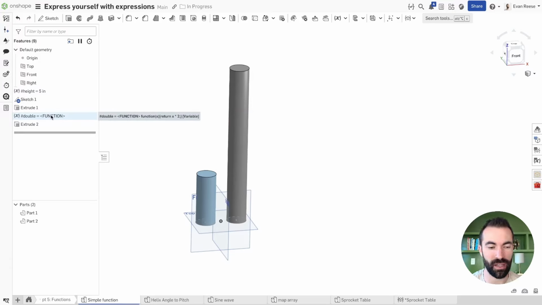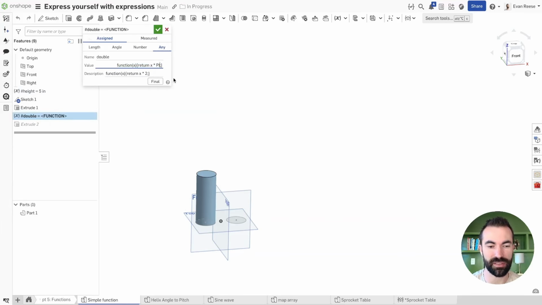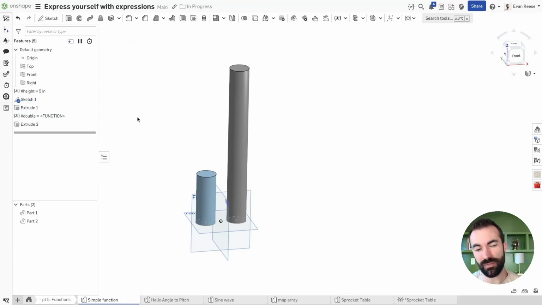So if I had another extrude and another thing that needed to be related to this ratio, I don't have to put this same math in there again. I can just use the function. So that's the beauty and benefit of using a function: it's usually to reuse a set of logic that you're going to use over and over again. If you find yourself doing the same kinds of things over and over again, copying and pasting code, you can just use a function to do that.